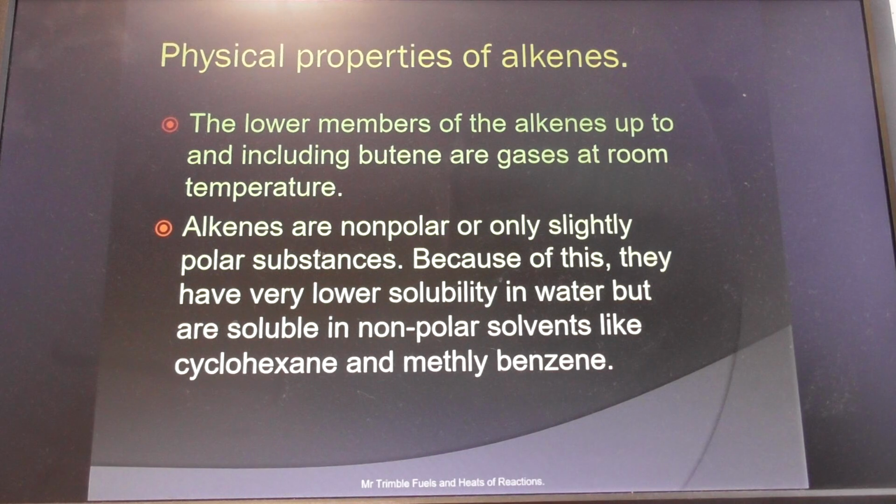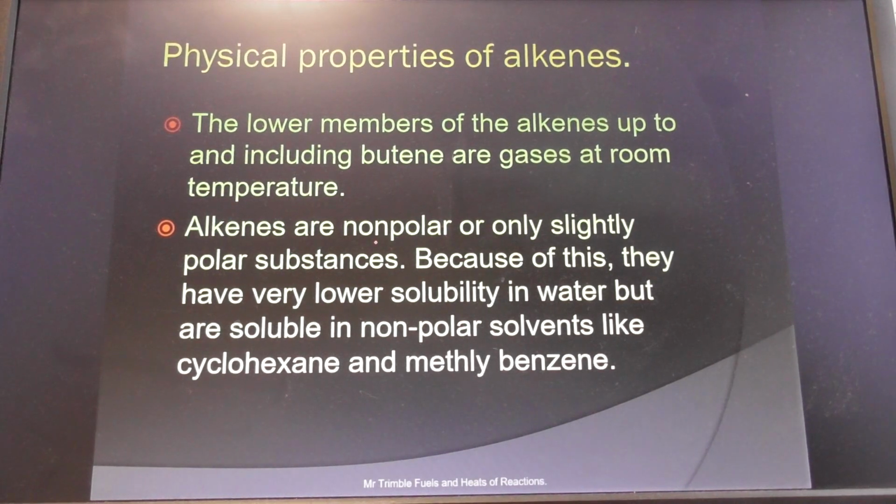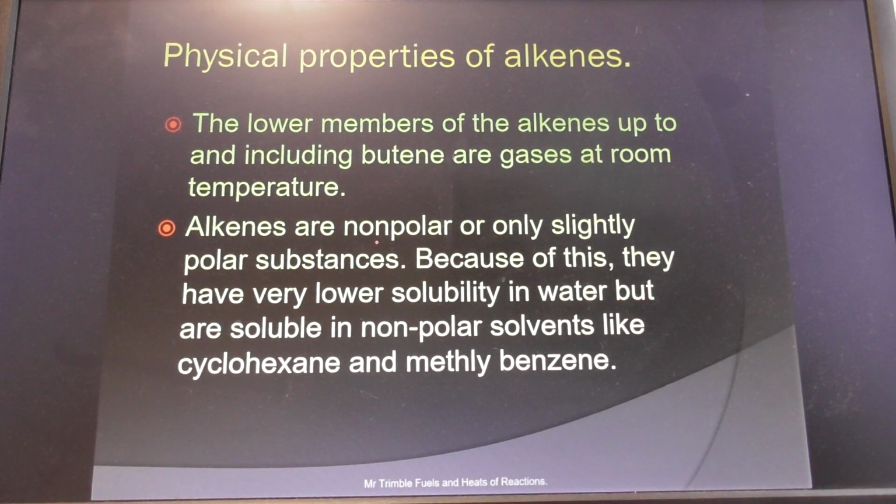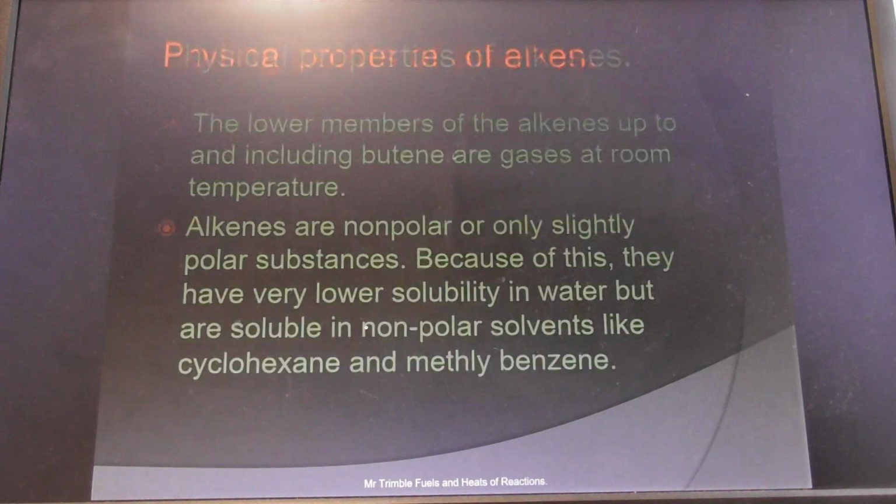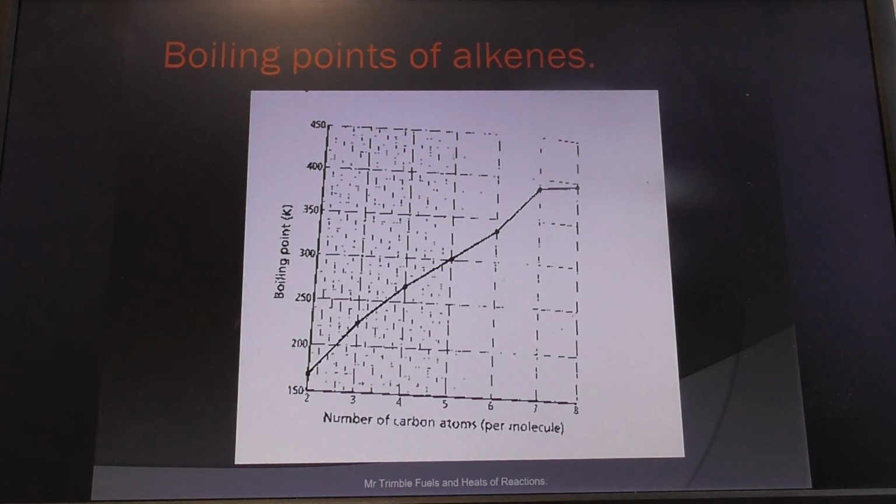Because they're non-polar, they're not soluble in water, for the same reason that alkanes are not soluble in water. They're non-polar and water is highly polar. It's not that the alkenes don't want to mix with water, it's that they can't because the water is holding together so strongly. But they will dissolve in things like cyclohexane, which is non-polar. So they will dissolve in other non-polar substances quite simply because then it's just non-polar mingling with non-polar. The boiling points of alkenes look something like this.